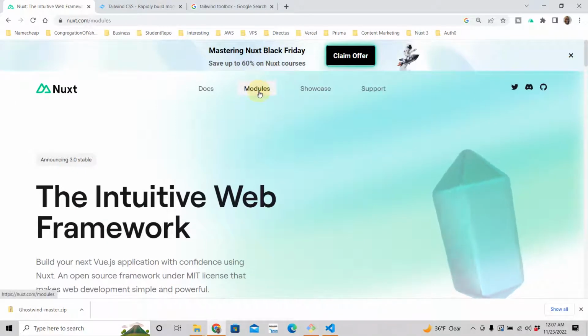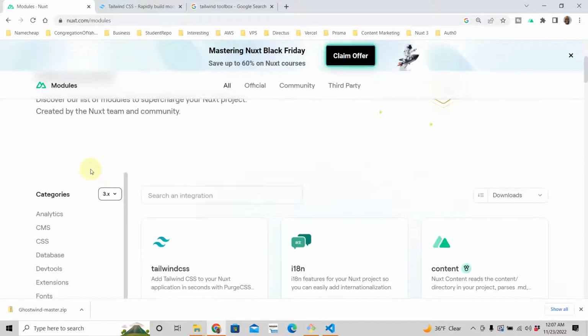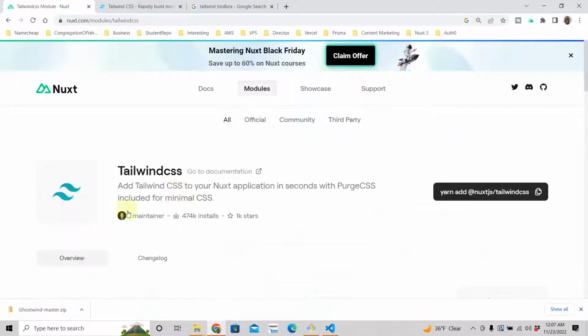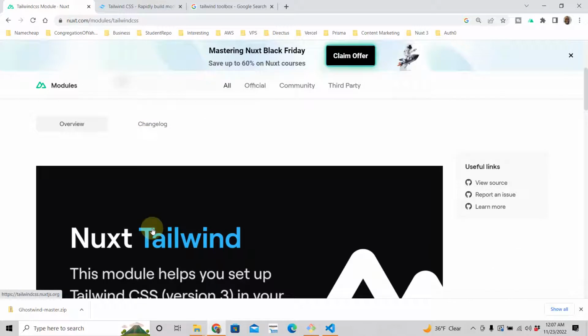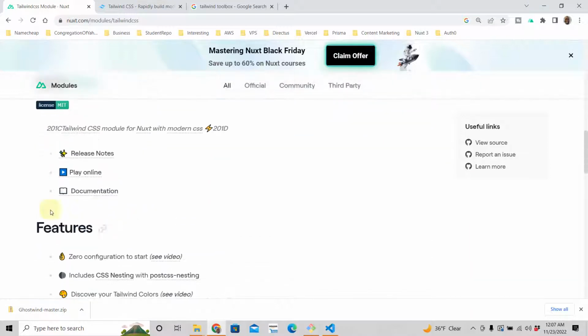Modules are pieces of software that you can just add to your app that have already been vetted. So this is what we want to install, Tailwind. You click on this, and Nuxt Tailwind. This module helps you set up Tailwind CSS in your Nuxt app in seconds.